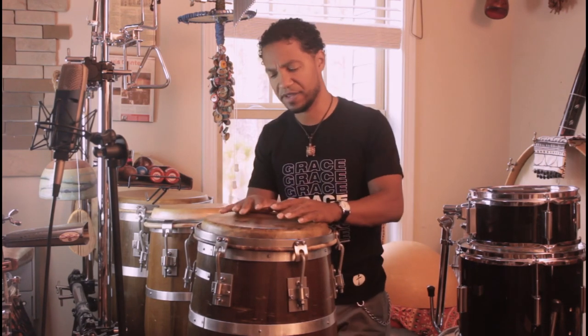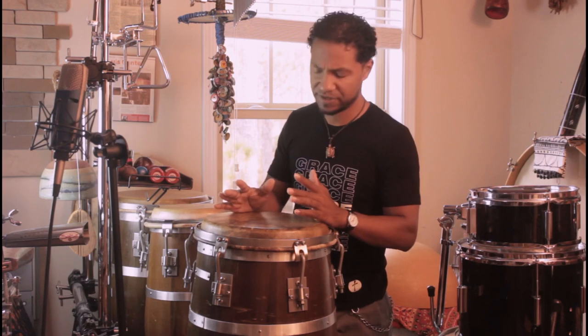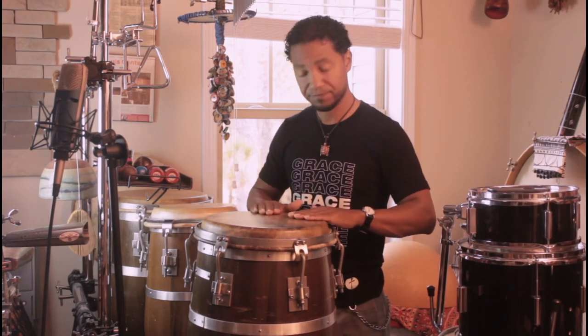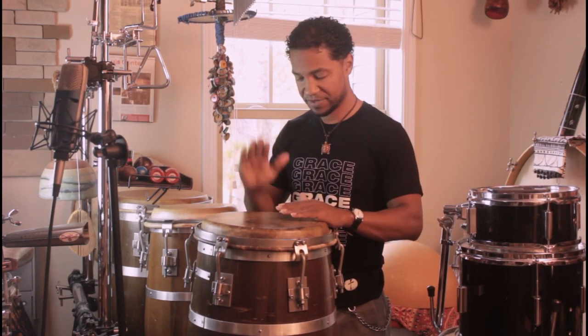This is a tone exercise that I saw in the tape, and it basically goes like this. Bass, bass, open, open, closed, closed, and I'm using a muff tone, okay? So I'm pressing down. And then slap, slap.